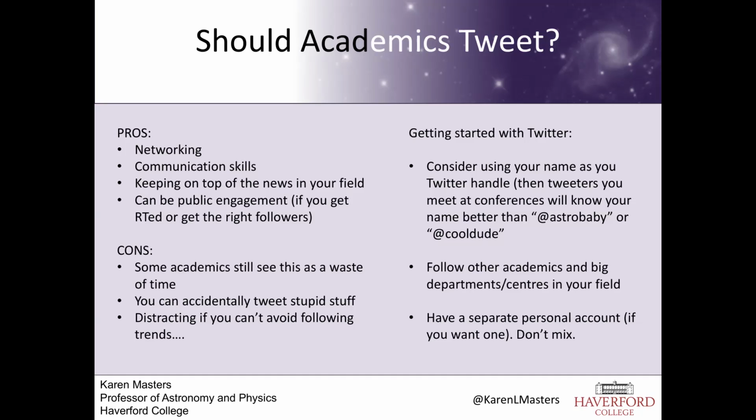Some of the cons of tweeting is that some academics still see this as a complete waste of time. You can, of course, accidentally tweet stupid stuff. It can be distracting if you cannot stop yourself from following trends, and you can fall into all these Twitter wars and arguments and things, which is all a bit of a waste of time. But used the right way, I believe Twitter can be helpful.